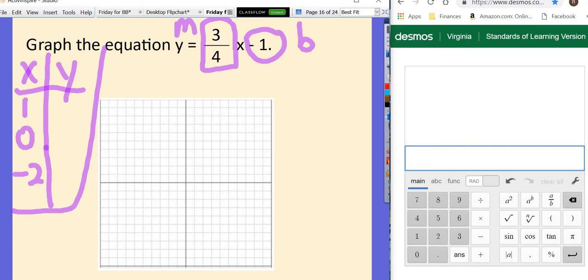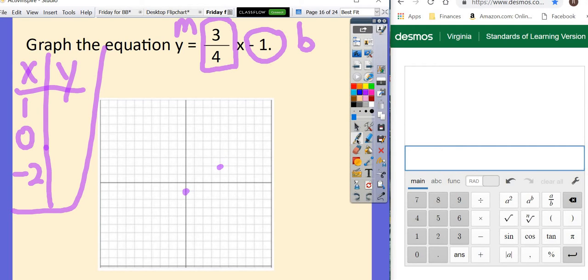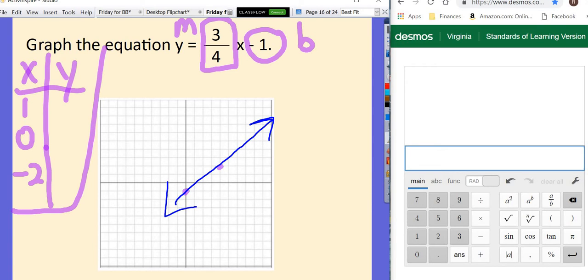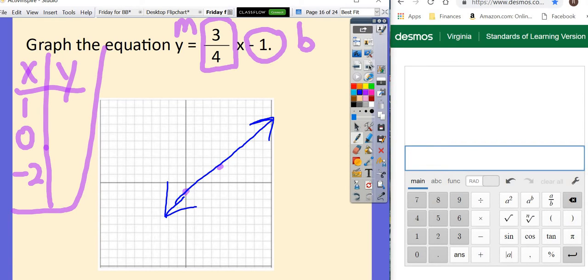Okay, so once you know what the parts are, you first plot your y-intercept, which in this case would be a -1. Then that slope is a positive 3 over 4. So I'm going to go up 3, 1, 2, 3, to the right 4, 1, 2, 3, 4. And once I've done that, then I can easily draw my line for this equation. Now, if that slope had been a -3 over 4, I would have gone down first before going right. But when it's positive, you go up first and then go right. Okay, so let's go through that.